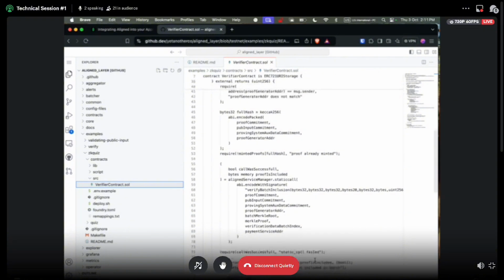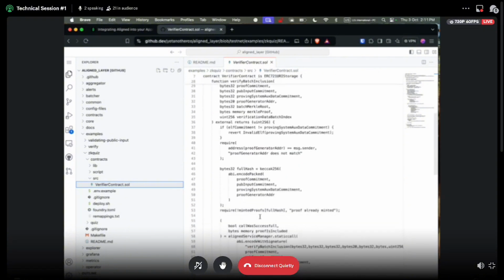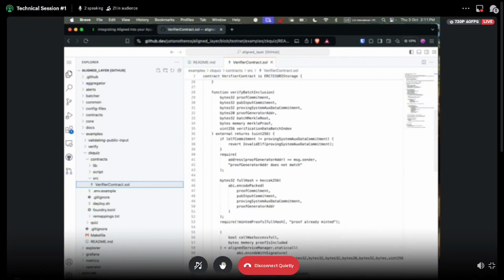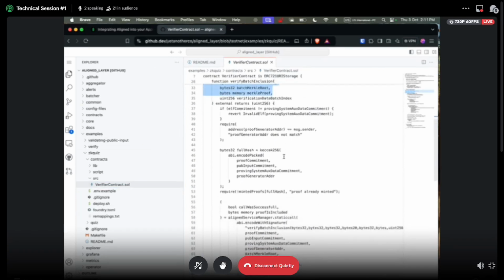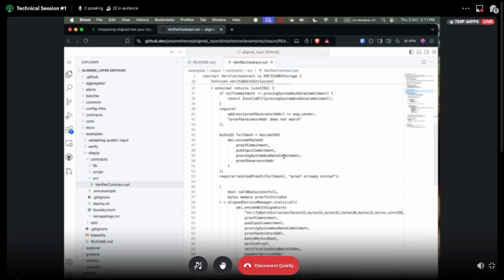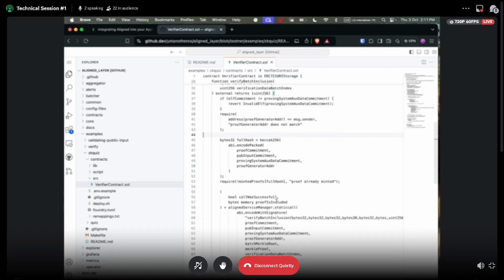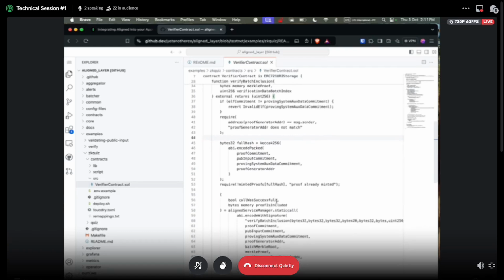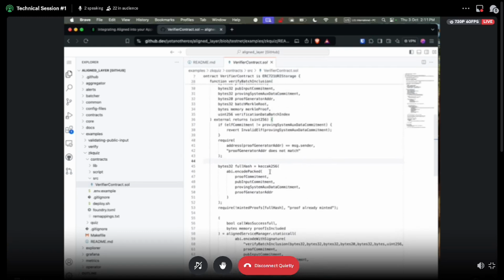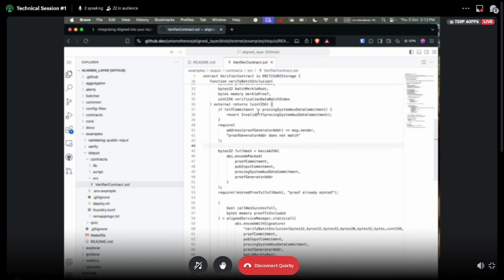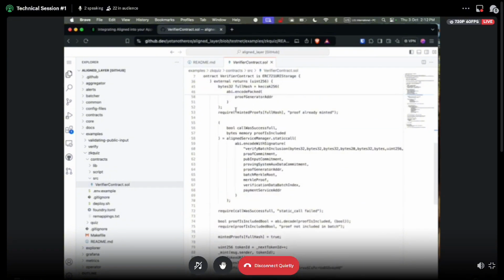What the contract does, and what you will have to do something similar, is receive the data that Align gives to you when you send a proof and it gets verified. Your contract needs to verify that the program is the one you expect, because this is a network that receives many types of proofs from many users of many programs. So you need to check that the program is the one you expect. I will show you in the documentation how that is being done, but it is this commitment check here.